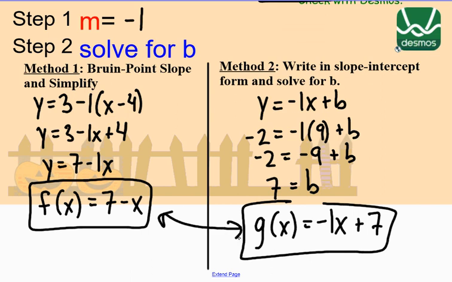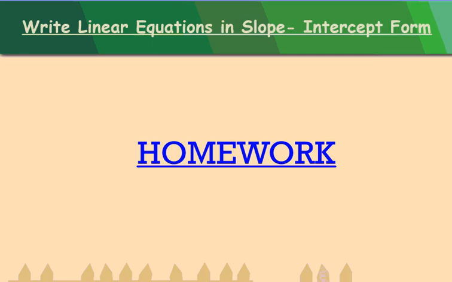So there you go. Sometimes they might not give you the slope or the y-intercept. You have to solve for the slope by using the slope formula. Then you have to get the y-intercept either by doing point slope, simplifying, or writing in y equals mx plus b and solving for the y-intercept. There are tons of examples in the book to go off of as well, but that is it for today.